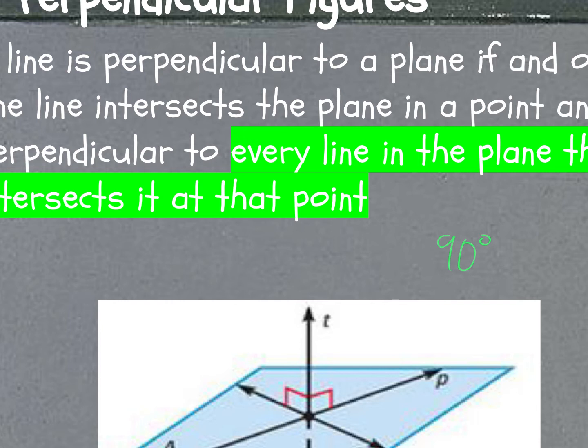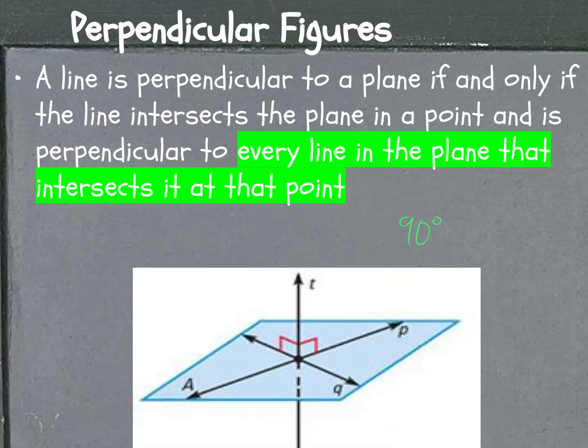Okay? So if I take my line and I go through this purple line, they're going to be perpendicular. Do you guys see that? Because the angle here is 90 degrees. Now, if I take this line, it's still perpendicular to the board. Is it perpendicular to this line though? Why not? It doesn't touch the line. Do you guys see the difference? So it has to touch the line, and it has to be perpendicular to the board. Got it? Okay.